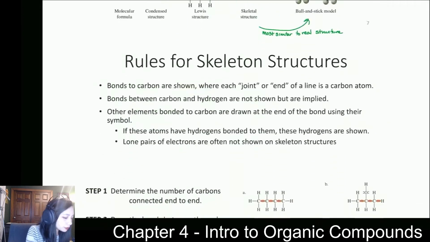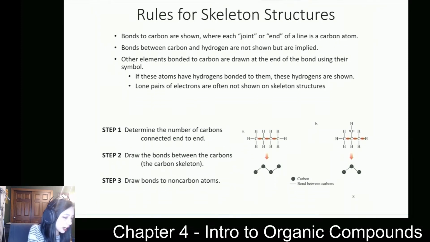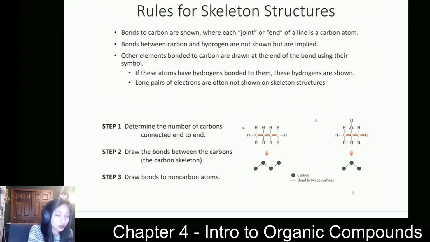All right, so here are the rules for looking at skeletal structures and how to draw them. Recognize there's a carbon atom at each joint or end. We don't draw the carbon-hydrogen bonds, so we're focusing on the carbon chain, the carbon backbone. If there are other elements bonded to carbon, which we will describe later, those are heteroatoms, and you draw the bonds for those. Oftentimes lone pairs, like on halides such as chlorine, typically aren't drawn, but you know that they're there: chlorine has a total of 7 valence electrons and there would be 3 lone pairs on that atom.